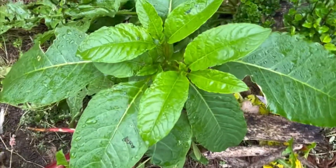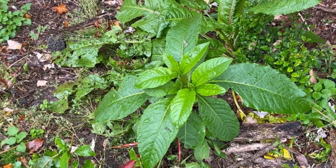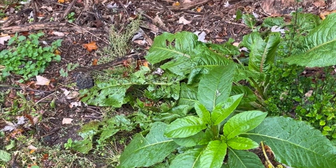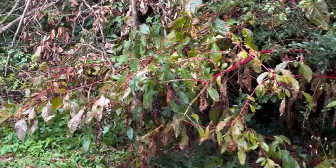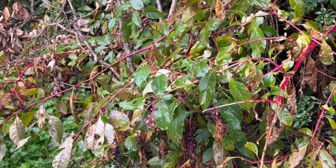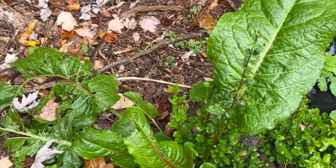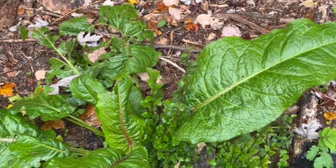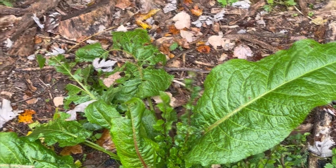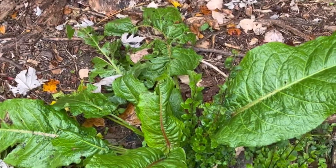This is something not normally left over this time of year — look at this, that's pokeweed. That's a young one. It does have some toxins in it — you'd have to boil it and pour it off twice, replacing the water to get the toxins out. Then it's completely edible. Look right there, all that purple stalk with the berries — that's the adult version. I grew up eating it and it tastes like turnip greens. Right behind the pokeweed is a dock plant — same thing, completely edible. I'll take the safest route and boil it and pour it off, but it's completely edible.